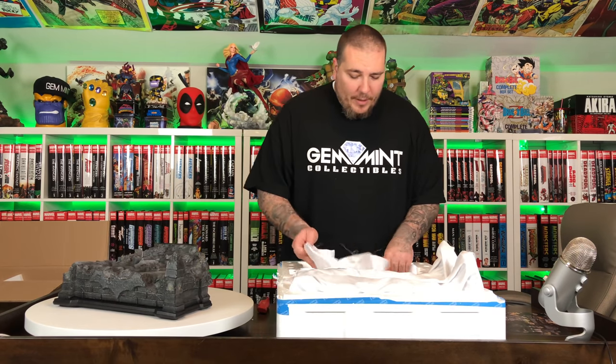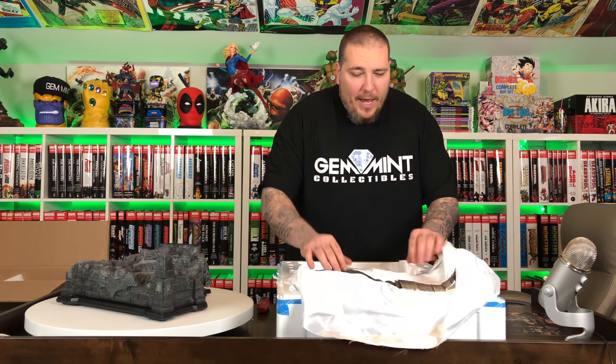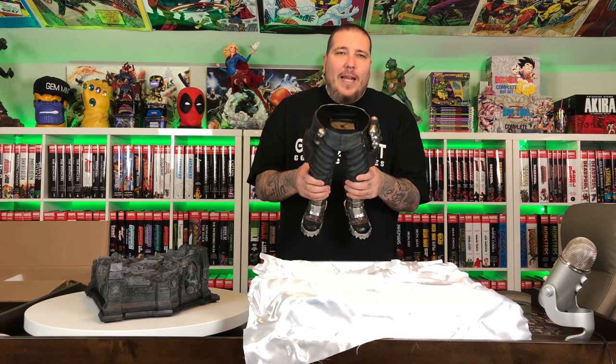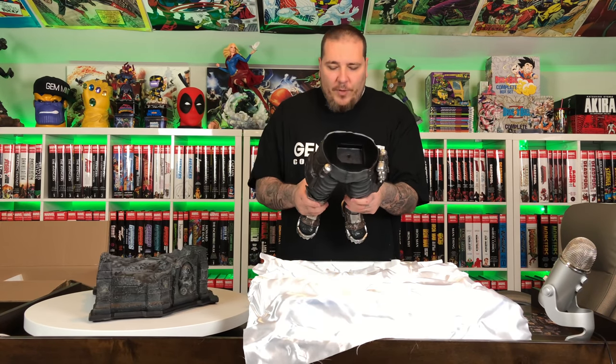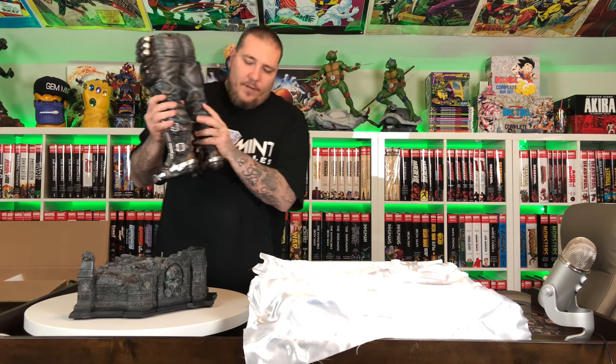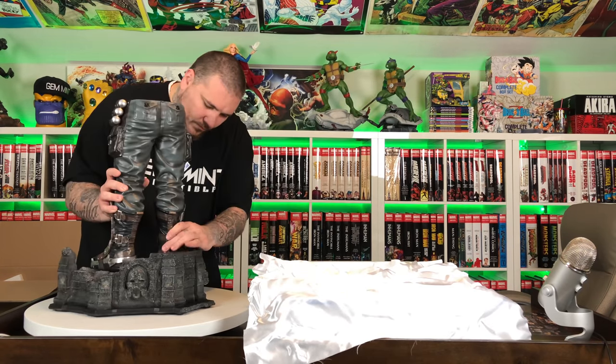A little rattling on the inside, no big deal. Here's the bottom of the base, similar to Red Hood — that one is wide, wow. It looks like we also have the bottom half of Bane. Wow, he is huge — look at this guy, that's a big boy. I like the felt here too, so when you key in the top part of the torso you don't scratch anything.